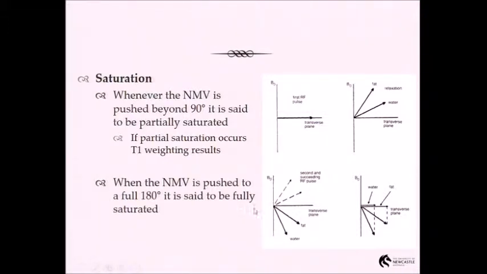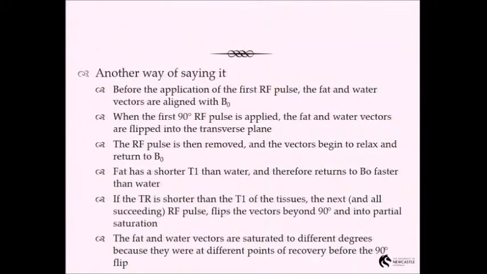As I said, it's really just about pushing that vector towards 180 degrees to line against the field and therefore have no signal, because if you push it to 90 degrees, we've got transverse magnetisation. If you go a full 180 degrees around, there's no net magnetisation. The magnetisation is actually lining against the field. You don't want that if you want there to be signal.